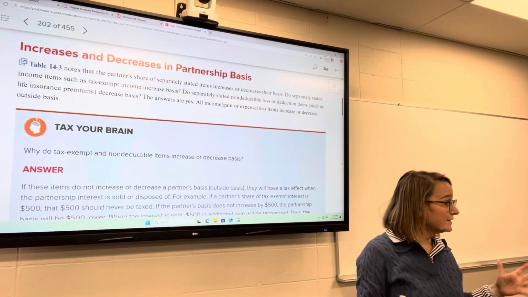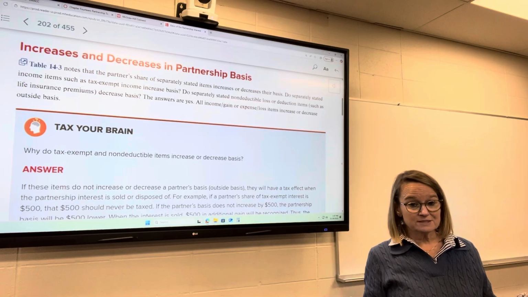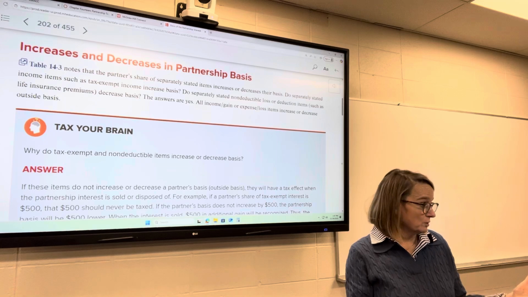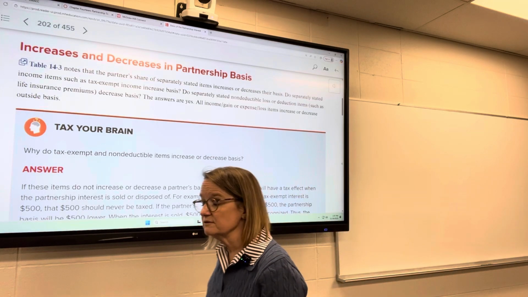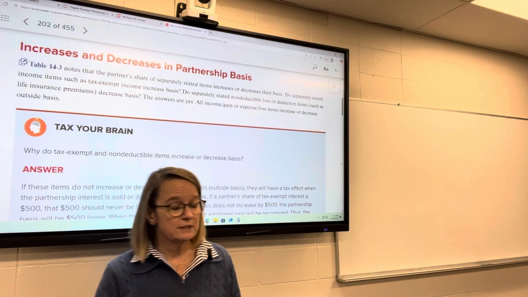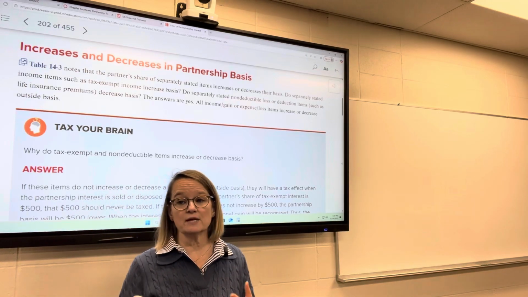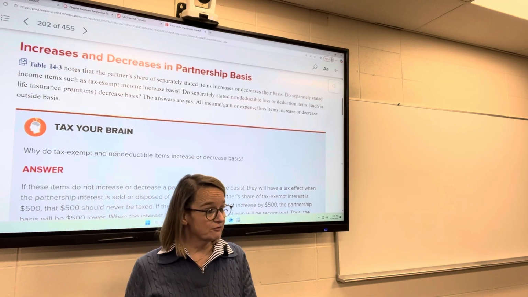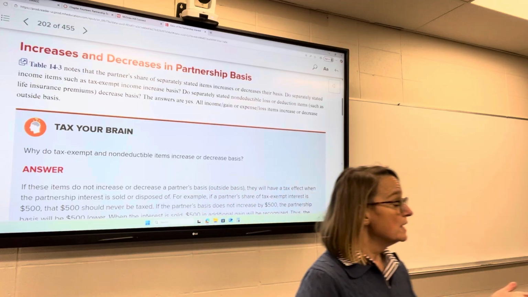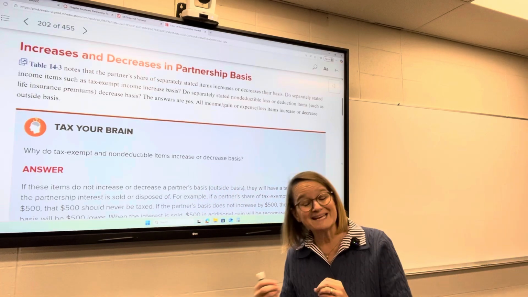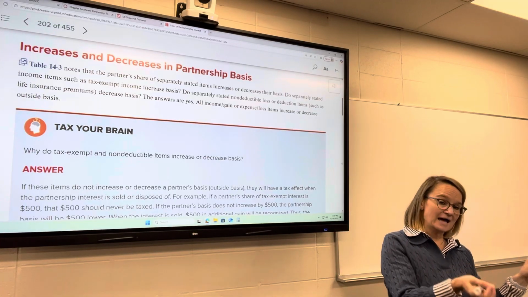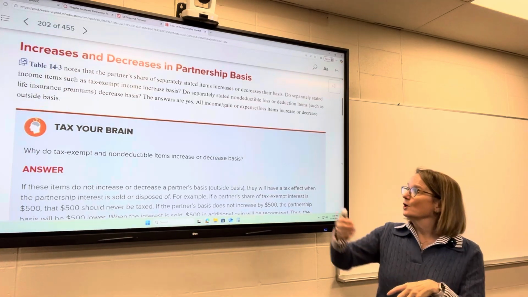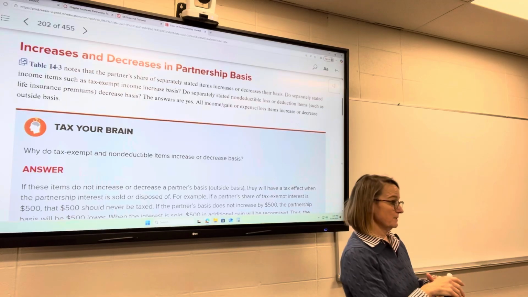Now, we also know that not everybody uses the Schedule A, right? If it's more advantageous for individual taxpayers to use the standard deduction, then they would not use a Schedule A, which is for itemized deductions. But for our purposes, even if we don't actually get a tax benefit from that charitable contribution, we're still going to decrease our basis.